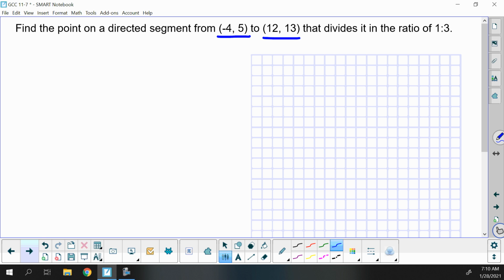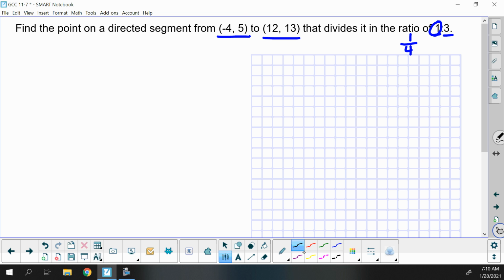The other thing that's new here is our ratio. If you have a ratio, it means on one side of your point, you're going to have one part, and the other side, you're going to have 3 parts. So that means altogether there are 4 parts. So the fraction we want to work with here is really 1/4, because your fraction should be the number of parts for the first thing out of how many total parts. So it's 1 out of 4 total parts when you put them together. So that's why we want it to be 1/4. So a slightly different way of giving a partitioning problem.